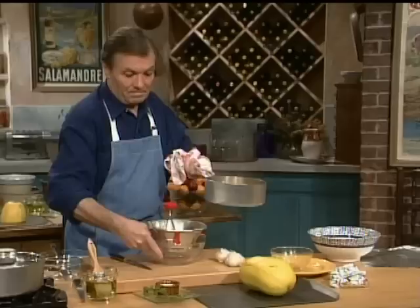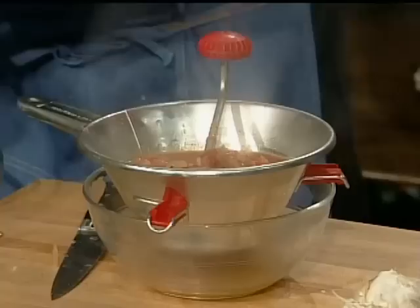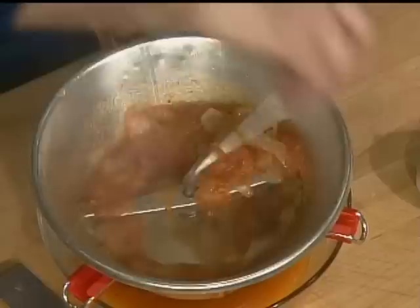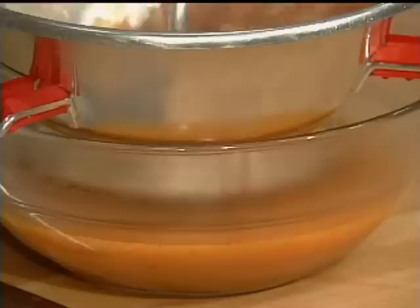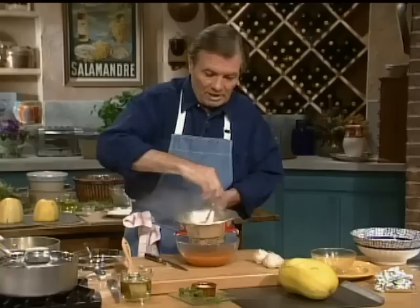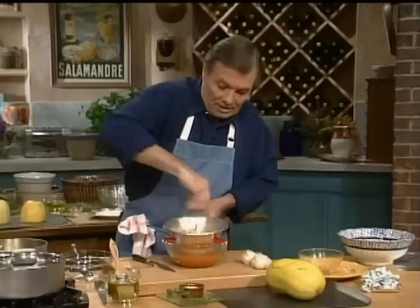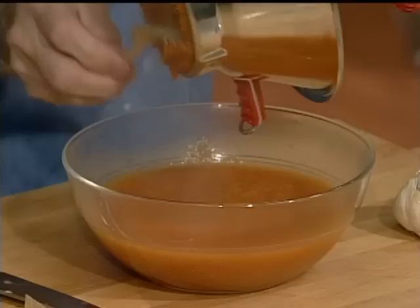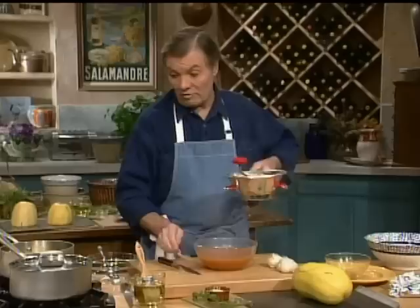I'm putting it in a food mill, as you can see here. Why in a food mill? Well, the reason is that I am actually leaving the skin of the tomato and all that. So you put it through the food mill. If you were to take the skin or the seed out of it, then you wouldn't have to do that. But there, it's one of the best ways of doing it. Very coarsely, you throw everything in a pot and strain it after. And in there, I'm going to have the little piece of skin. See, little piece of skin, seed, that's it. But a kind of chunky tomato sauce, very natural looking and very good tasting. So this is going to go in it.